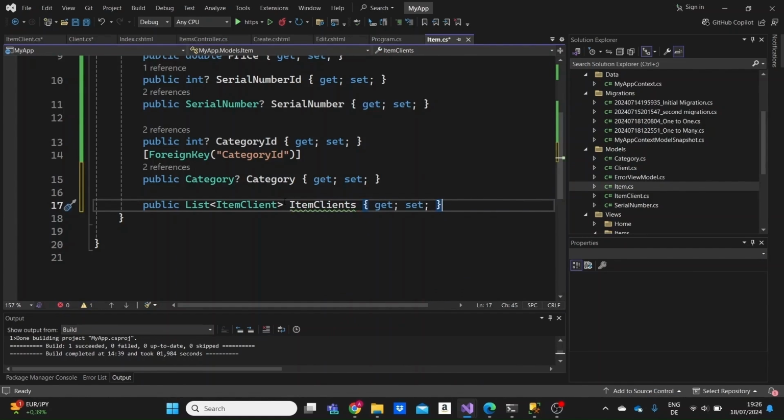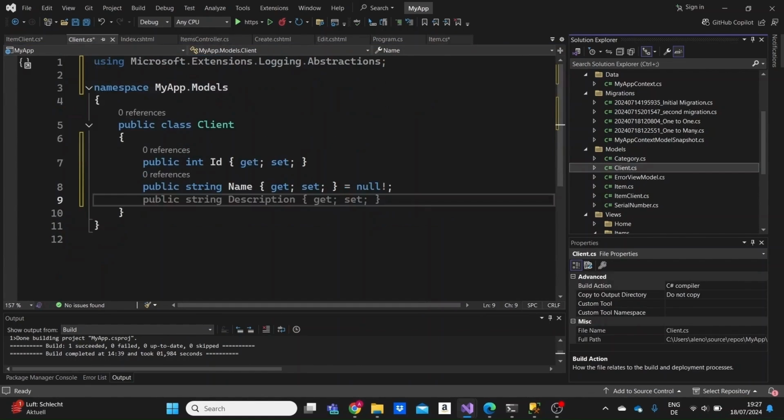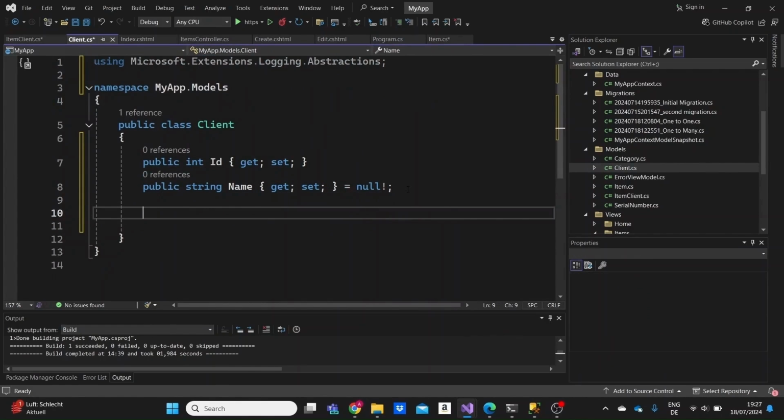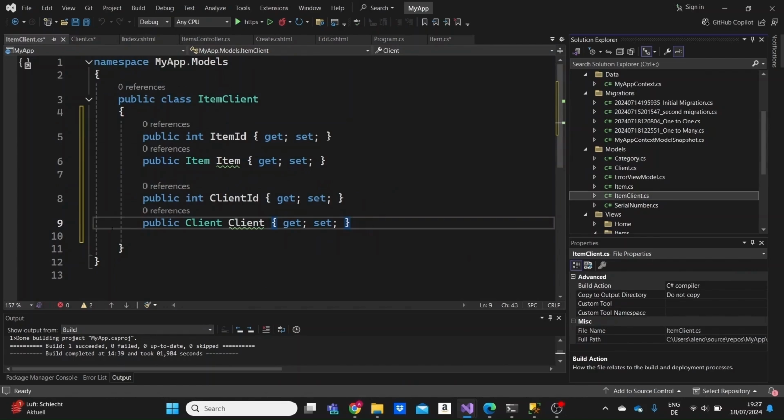And I'll make this property nullable so that we do not have to assign a client as soon as we create the item or as soon as we create the client. And I'm going to copy this property and paste it in our client model as well. So basically the client and the item are firstly connected with the ItemClient, which then connects them to the specific item or client.